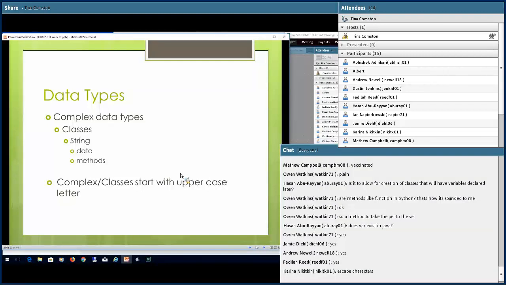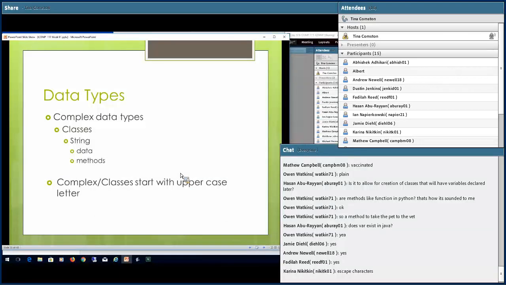And one we're going to use all the time is the string class. Now you're going to start to think of the string class as primitive data because we're going to use it all the time, but it's not primitive data. We just tend to think of it that way because it's such a basic piece of our data types. But there's lots of methods associated with a string. For instance, you can convert your string into all uppercase or into all lowercase. You can search a string. You can get the number of characters in a string. There's just a ton of methods that are built into the string class that we're going to be able to take advantage of, which are not available to us in our primitive data classes.